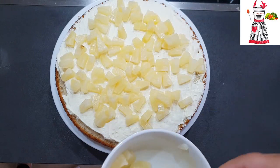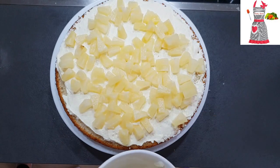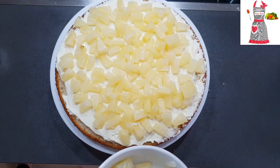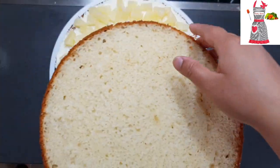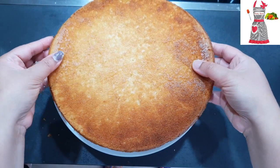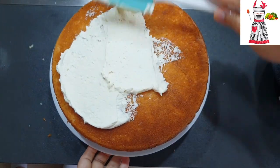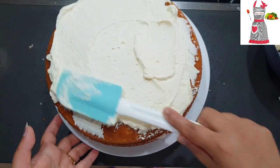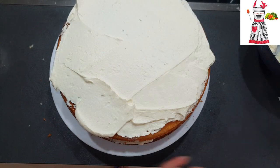So these are canned ones. So we need just 3 to 4 tablespoons of chopped pineapple. So I'm adding that to the second layer, and layering with the bottom part of the cake, so that I can spread the cream cheese evenly. So always take the bottom layer to the top when you layer the cake and spread any kind of frosting. This is the consistency I was looking for in the cream cheese frosting, so that it will hold.